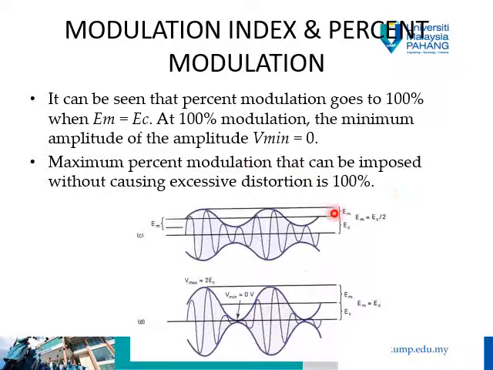So when the modulation index equals 1, or the percent modulation is 100, we will get the value of Vmin equal to 0 here. So there is no value of Vmin. The Vmin equals 0 at percent modulation 100%. So the envelope will become like this. There is no signal. This negative peak and this positive peak will touch each other. So this is the envelope at 100% modulation index.